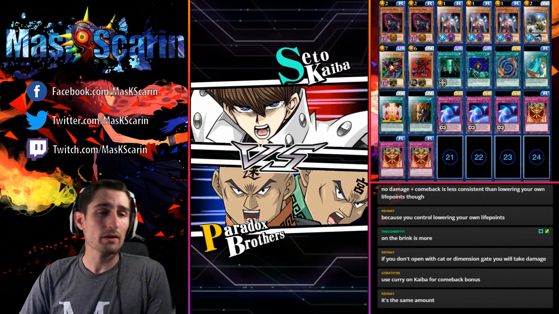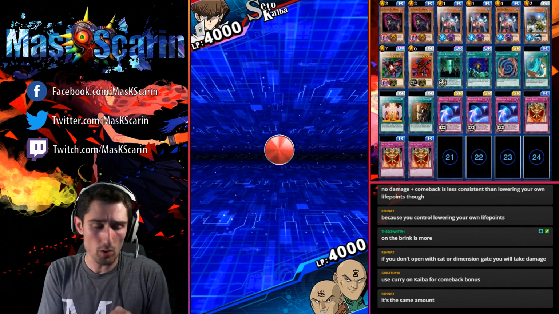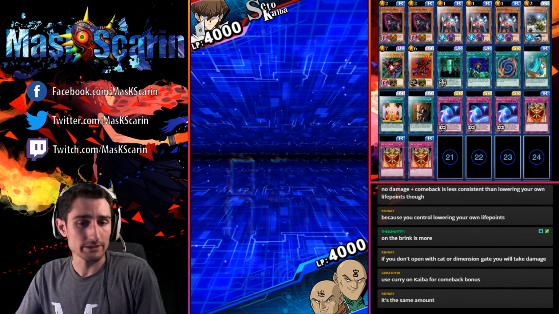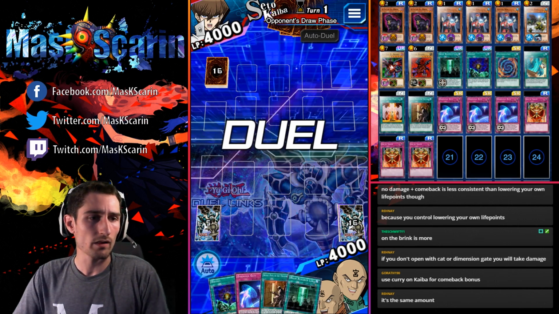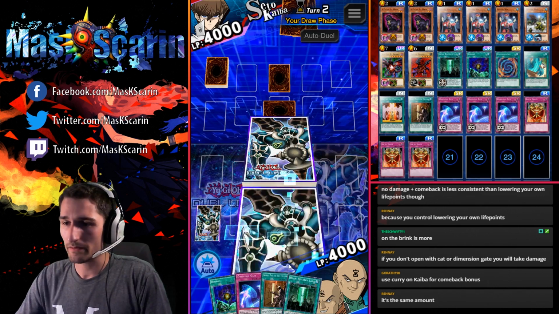Okay, it's the same amount, but I'm going to have to lose a card that I currently run. Muyang, so it will make the deck a small percent less consistent if we were to try to run Muyang Curry in there. Gotcha. Now, at least I understand the concept. I've been told that a lot while I was farm deck building, and I hadn't quite figured it out.